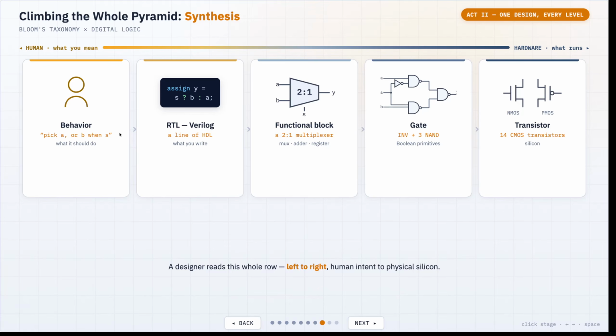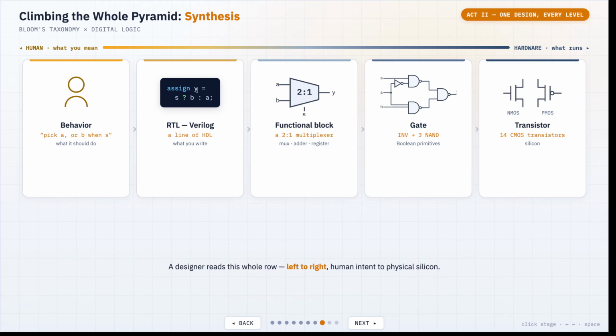In this example, we have a simple illustration where this is actually a multiplexer. You'll learn what a multiplexer does in a more formal sense later in the course, but the idea is, let's say we have two signals. We want to either pick A or pick B based on an input signal S. So when S is equal to 0, we might want to pick A. When S is equal to 1, we'd pick B. This can be described formally in Verilog.